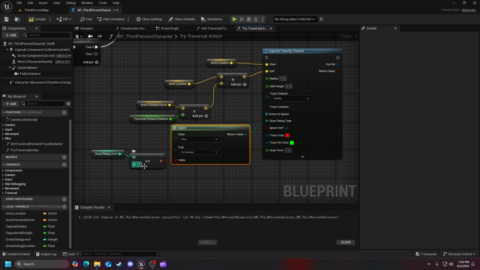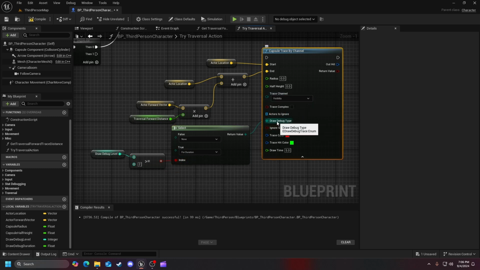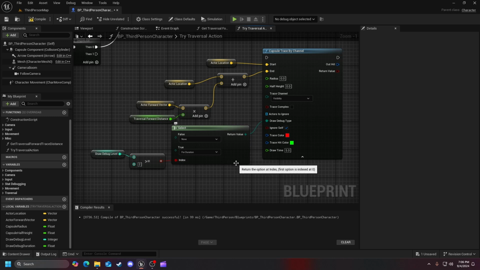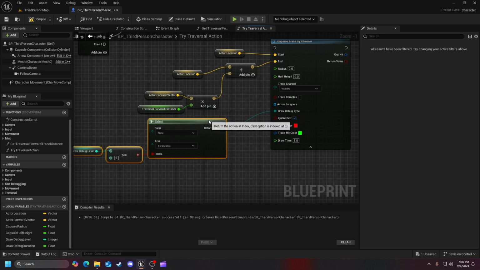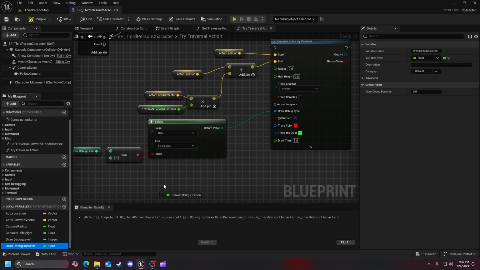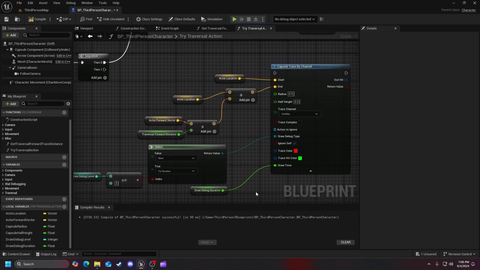So anytime this is greater than or equal to 2, we want to do for duration, but we want to just keep that duration because we don't want persisting capsules in there, because then it just generates a lot of mess or noise. Once we have that, let's move that out of the way. Then we're going to grab our debug duration and put it into the draw time just like that. So that's essentially how you're going to do it here, folks, and that is our first step into capsule tracing.